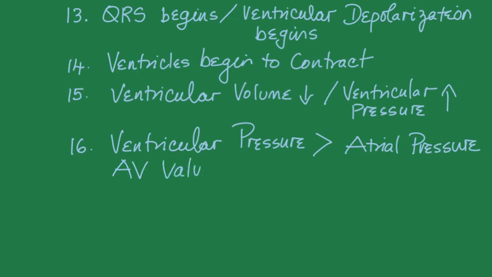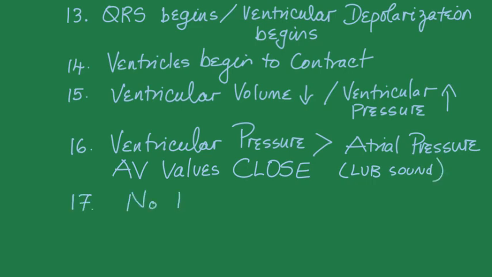They make a sound. It's the lub sound. The heart has two sounds, lub, dub. So the lub sound comes from the AV valves closing. So there is no movement of blood. Blood does not flow anywhere, not from the atria to ventricles, and not from the ventricles to anywhere else. So no blood flows anywhere during this time.